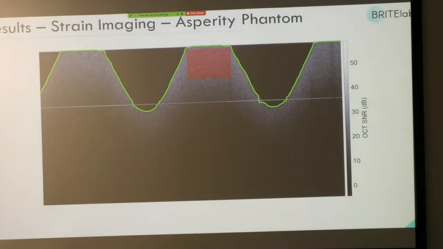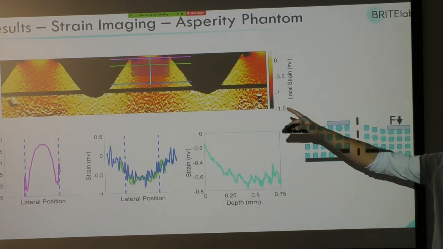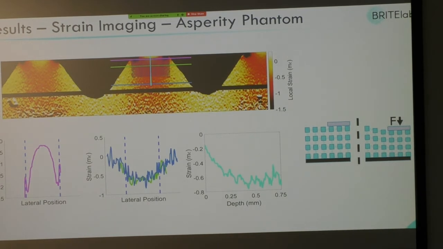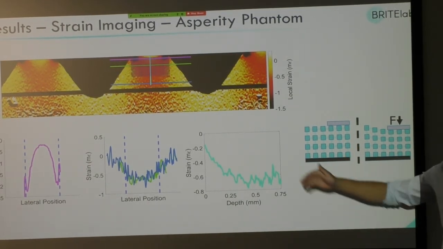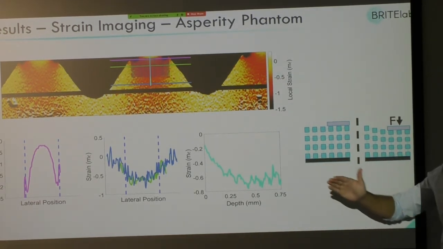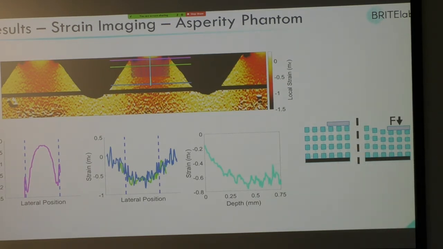Let's take a look at one of the large asperity phantoms. So first consider the pink line across the top. Across the top, you actually see that at the sides, there's a large magnitude of strain. Again, strain is negative in this case, so lower down is a larger magnitude. And then at the center, it sort of gets up close to near 0. This is likely due to just a lot of freedom around the edges of the phantom, so it tends to move quite a lot. And you see that actually disappears after some time.